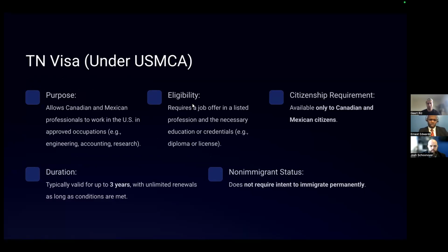And the benefit of this is that it's valid for up to 3 years with unlimited renewals as long as the conditions are met. However, you cannot have the intention to permanently immigrate to the United States. So you need to have a residence abroad, or if you don't have that, just express that you don't plan to remain in the United States permanently.